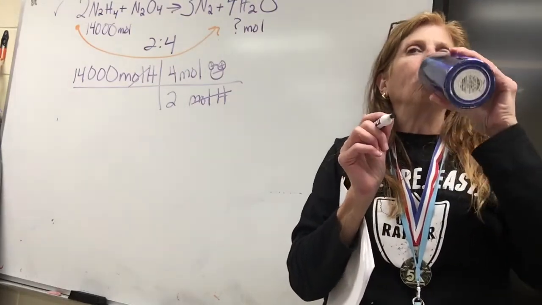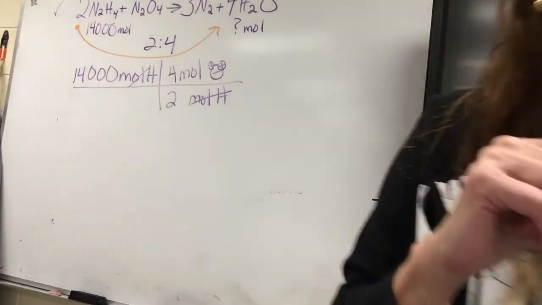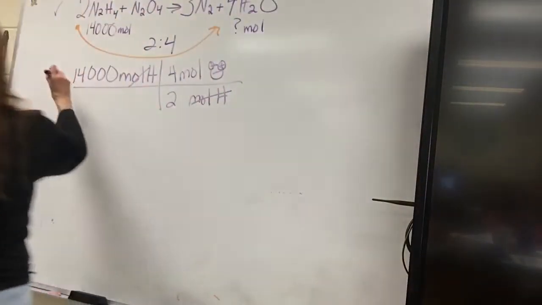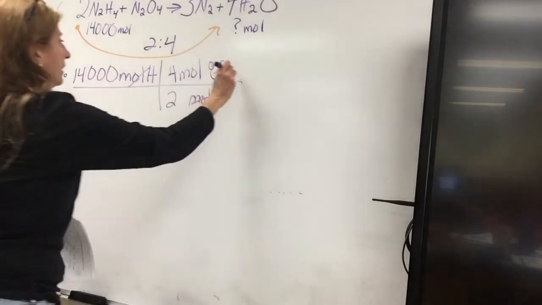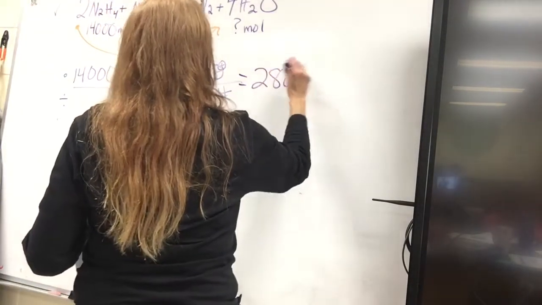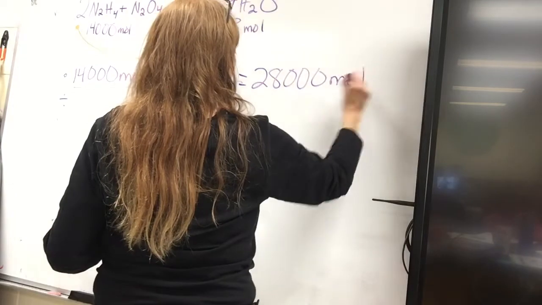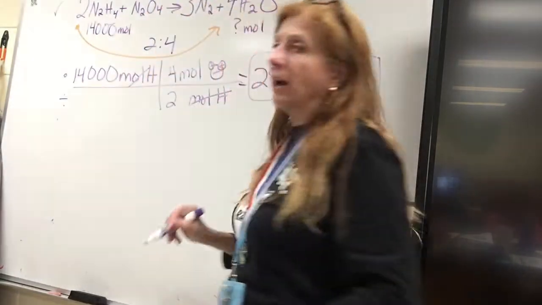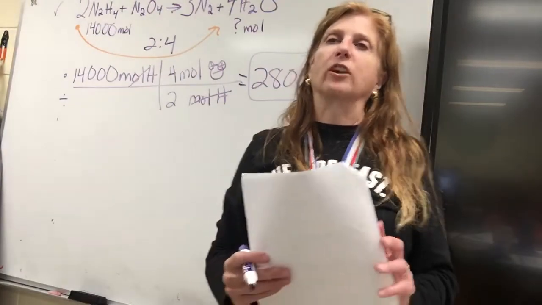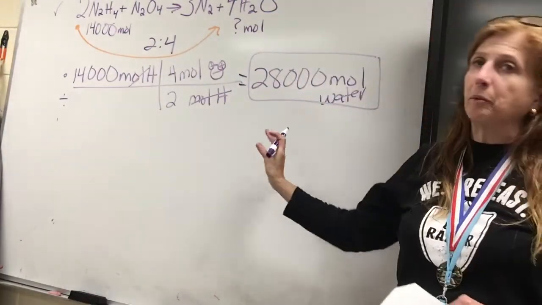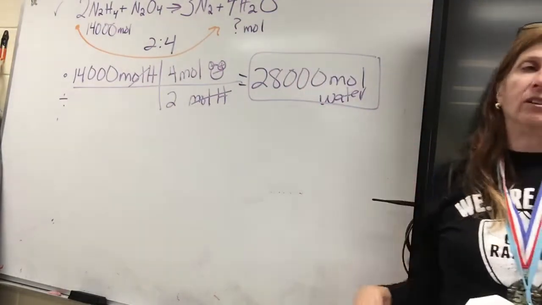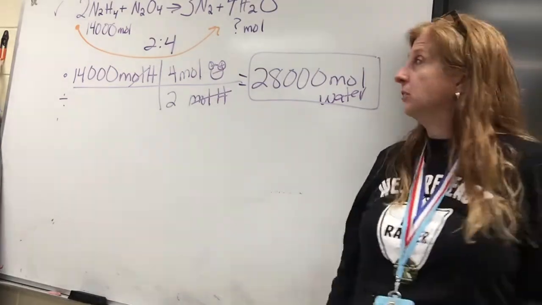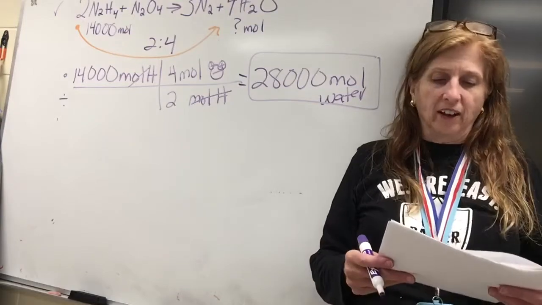Oh, that's it. With a W. Let's put it in our calculator. Multiply it on top, divide on bottom. It equals 28,000 moles of water. Put a box around it. You have to box your answers because remember I have cheater kids who try to do it every possible way and say, the right answer is there. Yeah, and also 5 wrong answers are there. You have to decide on your final answer.